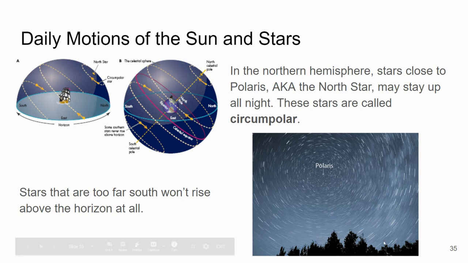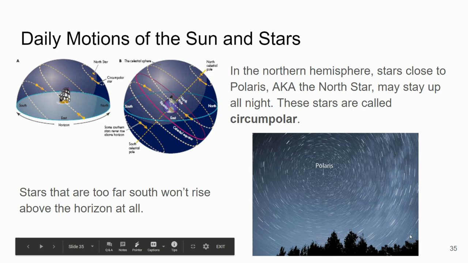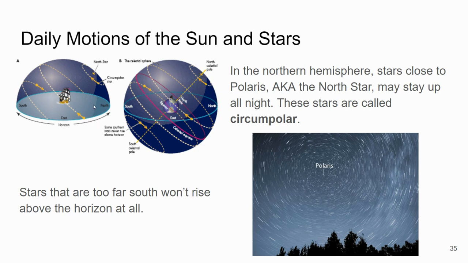So it's a little hard to see in these pictures. I'm sorry, at least in this picture. This picture's a little closely cropped. But yeah, it's the other stars all the way out here to the outside. So some of these stars would appear to rise. At night, it's dark, and then you would see the star rise above the horizon, do part of a loop. And while it's doing that, other stars are sinking below the horizon. And there are other stars, remember, because the horizon blocks half of your view. So half of the stars in the night sky at any given time, you won't be able to see because they'll just be below the horizon.